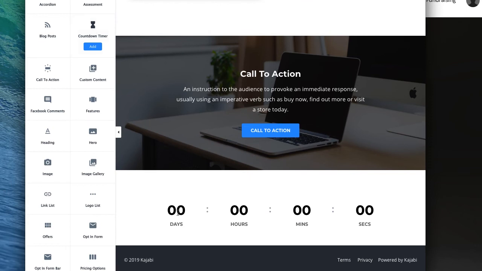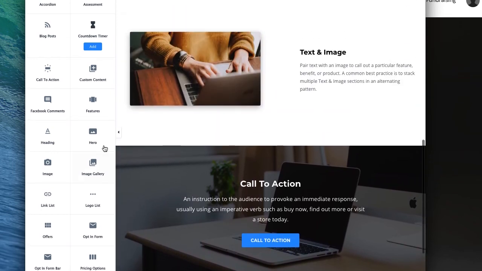You can have a countdown timer. I love the countdown timer, you guys, for any partnerships we are doing that are going to expire at the end of the month, or a limited edition session, or on my senior pages, I actually put in countdown timers to graduation dates. So there's a lot of ways that you can build anticipation with these different types of sections, and literally they're just drag and drop.